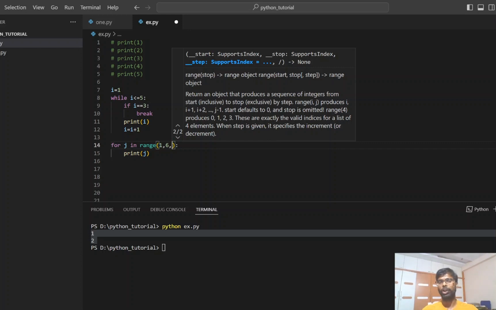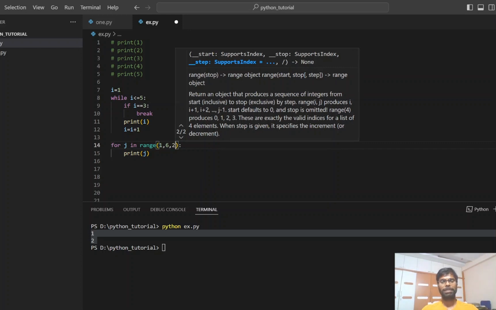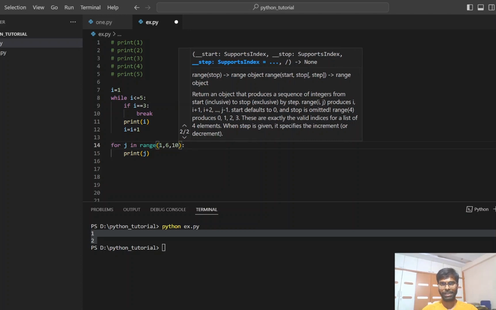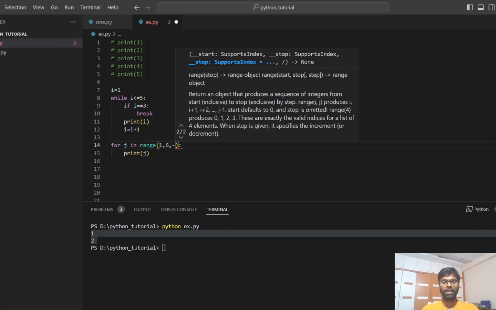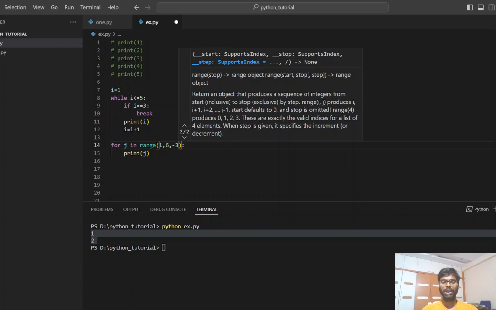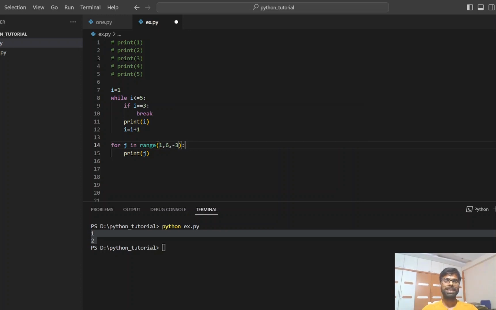So if you want to increment it by 2, I'll specify it as 2. If we want to increment it by 10, I'll specify it as 10. You can also do the negative as well. So I can decrement the value of j by 3 as well. To do that, I'll specify it as -3. So this is how you can specify the increment or the decrement value that you want in the for loop. Now if you don't mention anything, by default it will be incremented by 1.